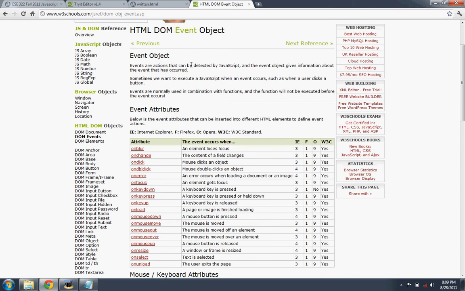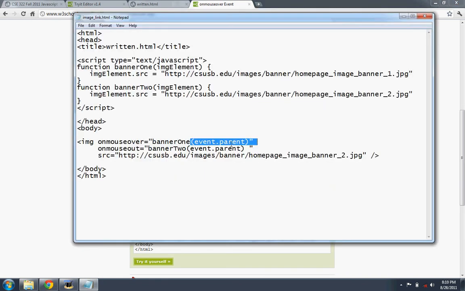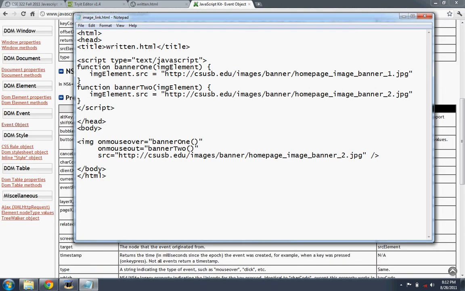So the event object, I'm still looking for the example, but I think I remember how to do this. In fact, I think the event is not defined here. Not sure about that. I think the event is passed into the function automatically, but I'm not sure about that. I want to try that. I'll try it like this. So that would be event, and this would be, of course, event dot something like parent.